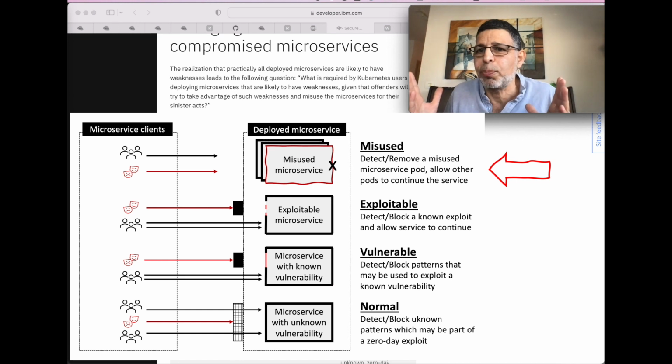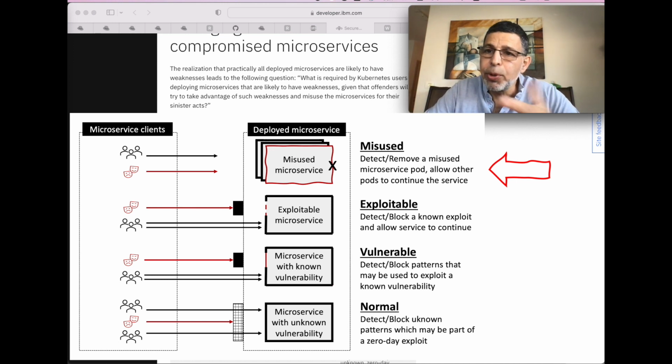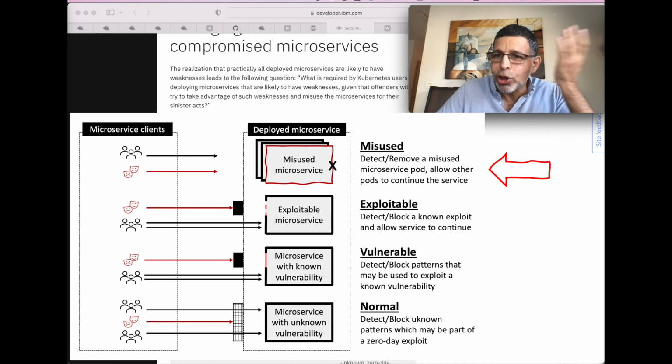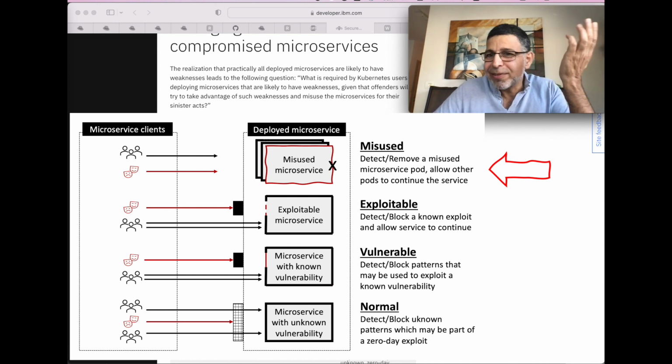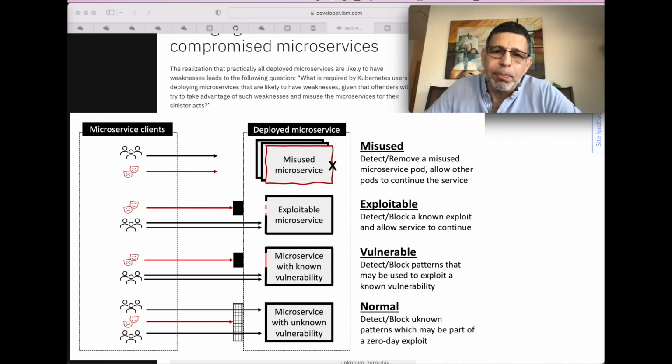Of course, you can restart your pod. Then all these efforts just need to be repeated in order for that pod to be recruited again to his small army that he's creating. But you don't know which of your pods needs to be restarted and how often. What would you do? You are in production, right? You can't just restart your pods all the time, because then your service will be gone. So you need to know which pod you need to restart and when. So that's the first use case, that you have a misused pod.